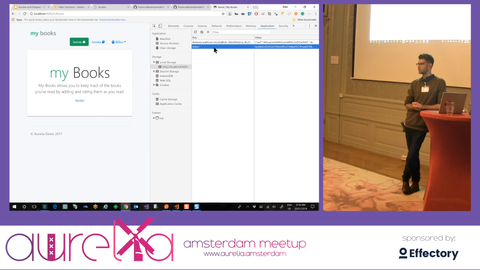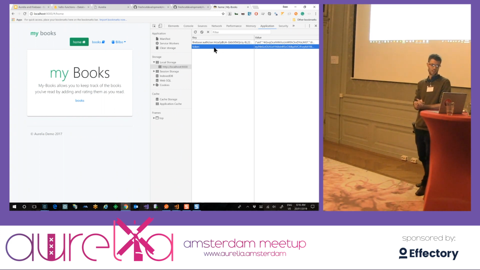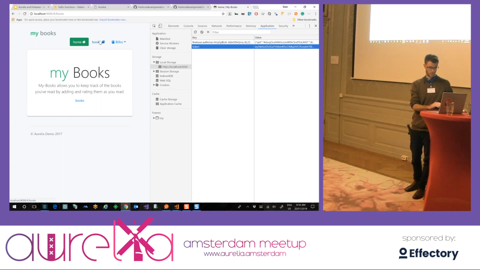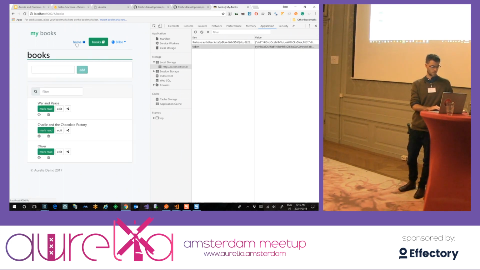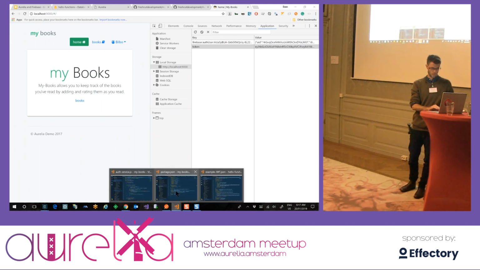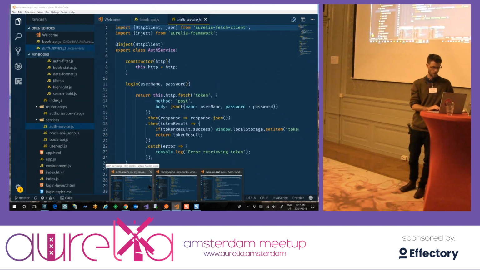So then we need a way of making sure that token is actually sent along with every request. Who can name the Aurelia feature that you would use to do that? Interceptor. That's right. Yep. So you use an interceptor, which is going to intercept the request and attach a bearer header along with the request. Following that, the next thing that happens is we need to decide what to actually display in the menu. So we've got different menu items. We want to make sure that admin users see the admin menu, standard users don't. So a feature of the Aurelia framework that's really handy for this is value converters.